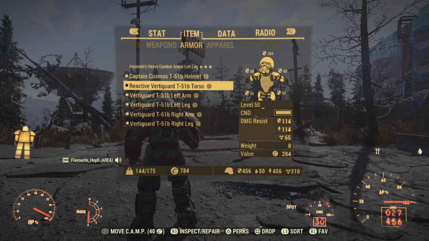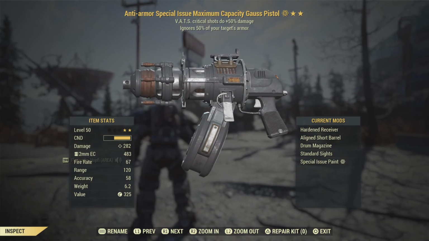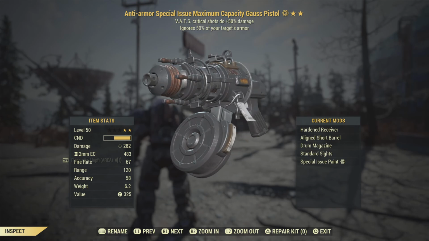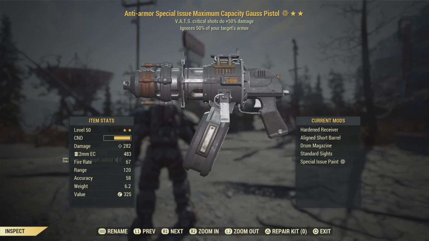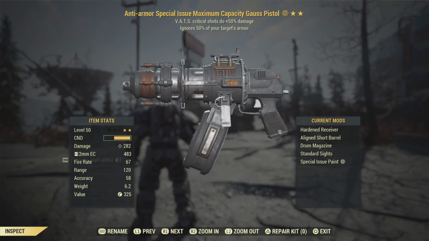And then let's get on to our equipment. So here you can see it, that's the weapon we were utilizing, an anti-armor VATS crit Gauss pistol. Now, as I touched on in the video, the VATS crits don't do anything to us since we're not using them. Anti-armor is a very nice effect for pistols in my opinion. There are other versions you can use though. Two-shot would work relatively well.